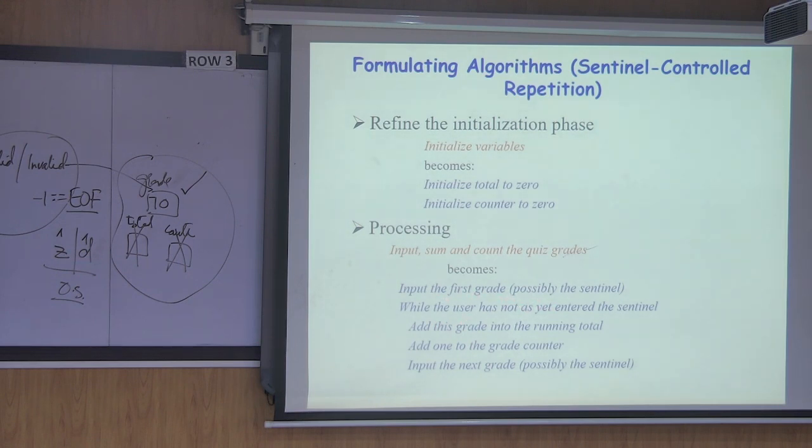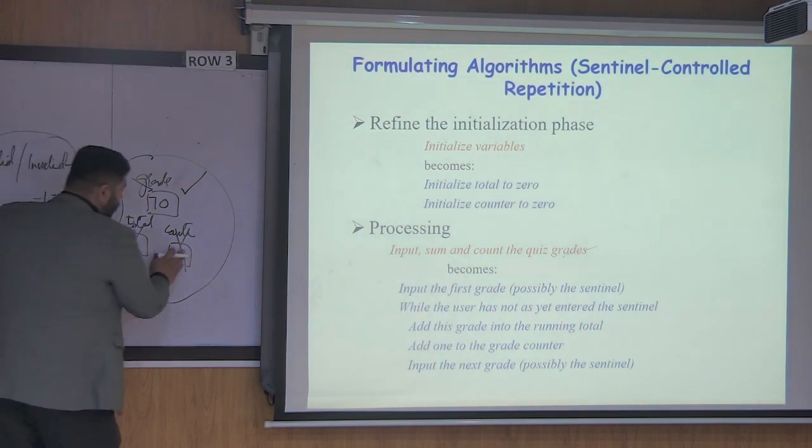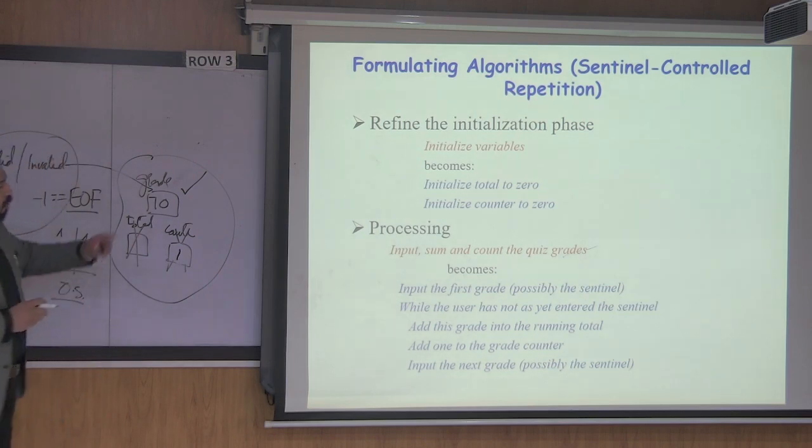At least one time आपका काउंटर चलेगा या नहीं? अगर आपका काउंटर 0 है और यूजर ने एक स्टूडेंट की वैल्यू एंटर कर दी, at least one time it will be incremented, isn't it? तो ये चीज एक नोट कर लें कि अगर यूजर ने first of all -1 एंटर कर दिया, क्या आपका काउंटर में वैल्यू होगी? अगर फर्स्ट टाइम एंटर नहीं किया, वैलिड है, तो क्या काउंटर में 1 होगा? Yes. इस पे एक चेक लगा लेंगे. अगर काउंटर 0 है, no grades are entered. If counter is non-zero, it means 1, 2, 3, anything. It means compute the average.